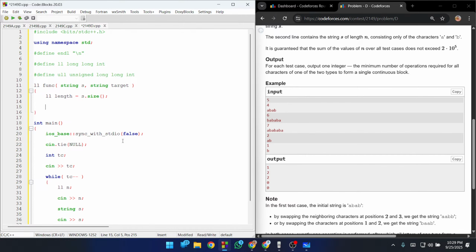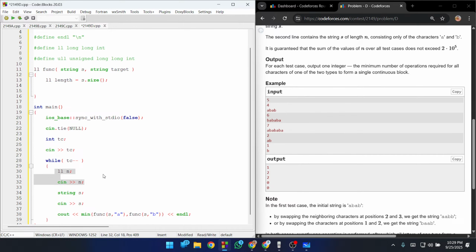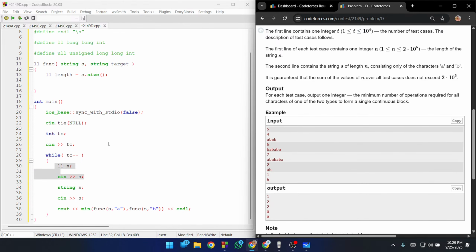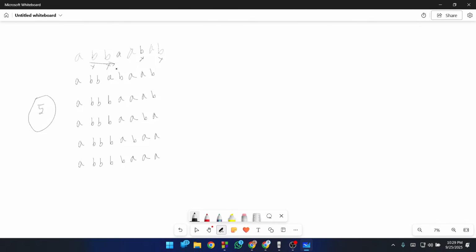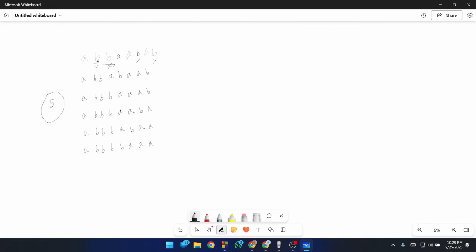Simple. So n is helpful for nothing. They could have just given us the string and be done with. So what do we have to do first? We have to find the bigger group.